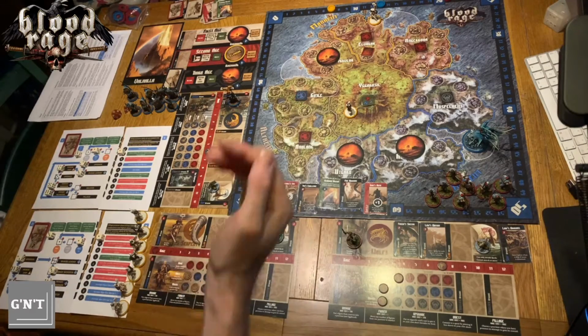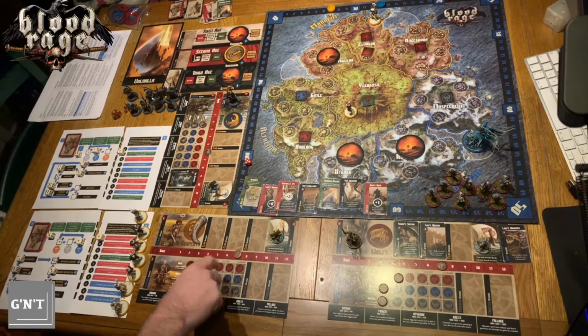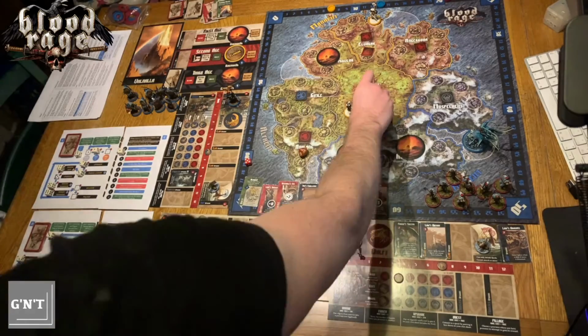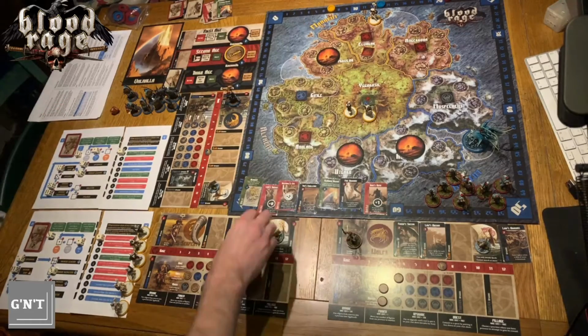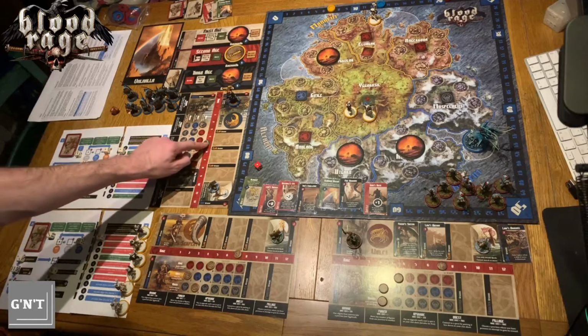Let's have a look. A five. A five is invade with a warrior for one rage. The warrior's going in. Yggdrasil. So they're boosting up that area. Then we're going to go with the Raven Clan, who hit a one. So they're going to increase their axes by one, which is going to cost them one rage.